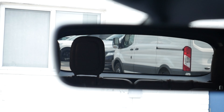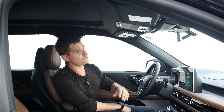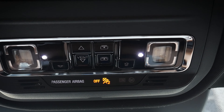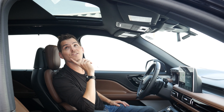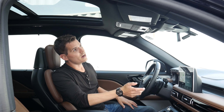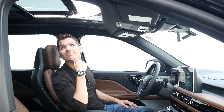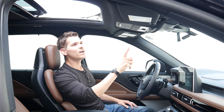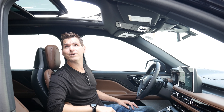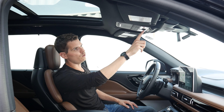Moving up overhead, we've got the auto-dimming rearview mirror — which as of right now still can't be turned off — and our base cabin controls. We've got controls for our sunroof: a single button press opens the shade part way, about halfway; a secondary button press opens it the rest of the way. The same goes for the roof itself — single press opens it almost fully, and a secondary button press opens it that last tiny bit. A single press will close both the roof and shade together.